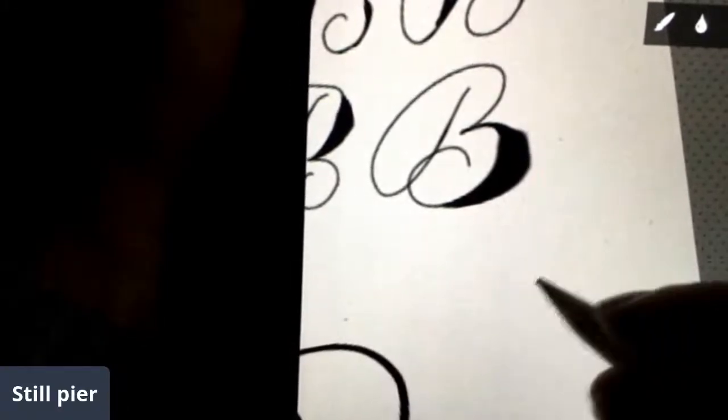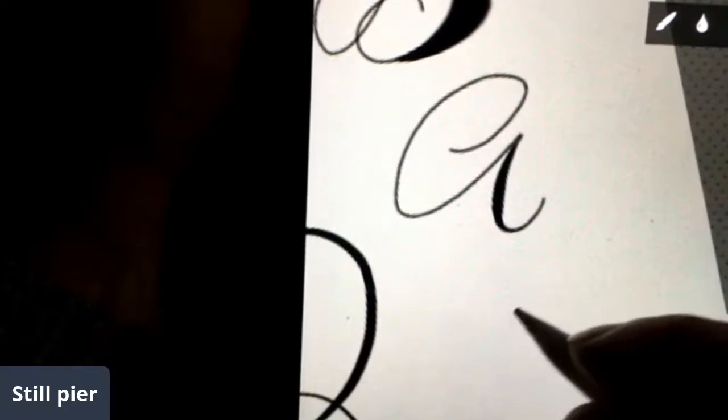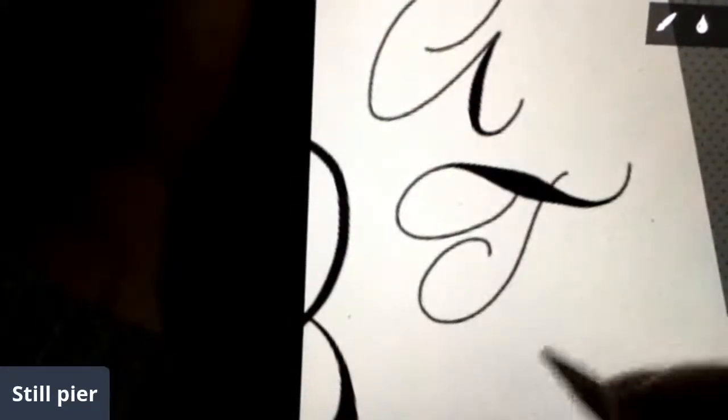So if I was making an A, that would be the thick one. If I was making a T, this is where it gets weird. It depends on how I make a T. If I make a T like this, but I could also make a T where I start there and then I end there. So you sort of have to decide what your last stroke is. Or maybe the thick line is going to be the furthest thing to the right.